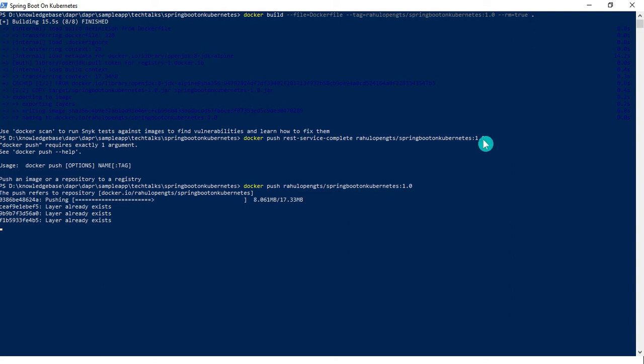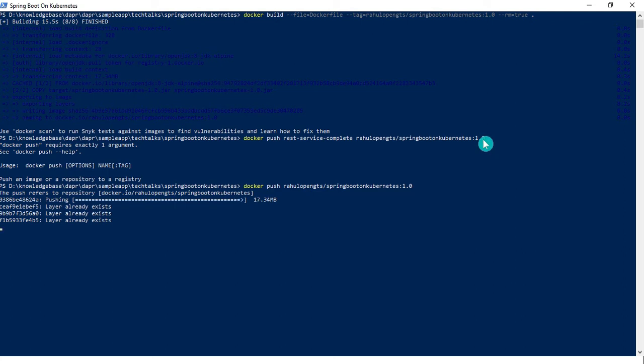Looks like my internet connectivity is slow, and hence it is taking some time to push to the Docker hub. Let's see. As a developer, you may not bother too much about all the DevOps things, but at least you should know how your application is being pushed to the cloud, or how Kubernetes comes into play or Docker comes into play. You should be aware of that. That is why I think it is important to know all these concepts.